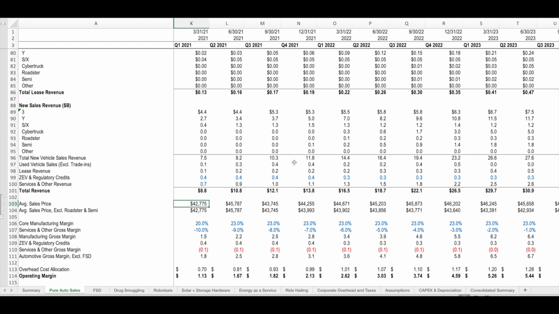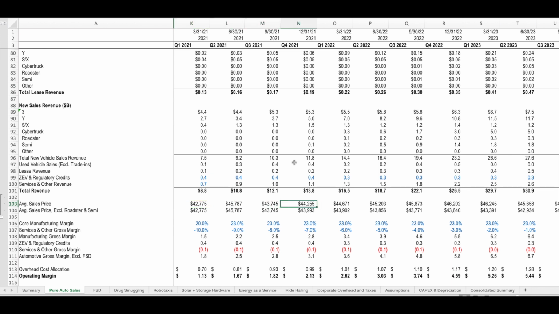So next we have an average sales price number. This is really sort of a sanity check. As I just explained, we want to be sure that the average sales price for Tesla is decreasing over time so that we can have better justification for the relatively aggressive growth assumptions that we have on the vehicle deliveries. Now, Q1 2021 is a little bit of a low point, and that is simply due to the relatively low mix of Model X and Model S that I'm expecting based on the line shutdown that happened in Fremont. But in Q2, that normalizes back out, and we have an average sales price of around $46,000, excluding software sales.